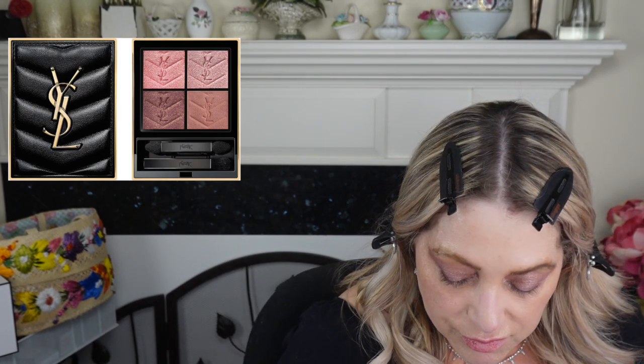I'm feeling like I want to put a little of the matte over here, so we can get a gradient. I'm definitely a fingers person when it comes to eyeshadows. I think that a lot of the blending that we have to do when we get older, our fingers do a great job. I mean, they're free. You don't have to buy more brushes. And they really do a nice job. And when you're out and you're in a pinch, it's great.